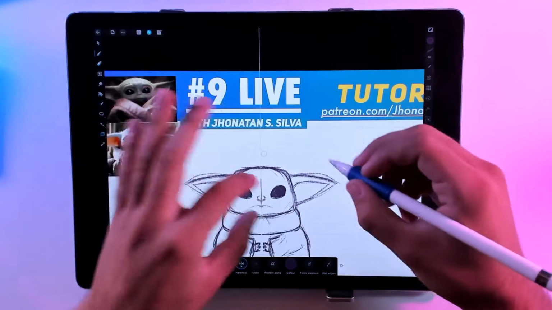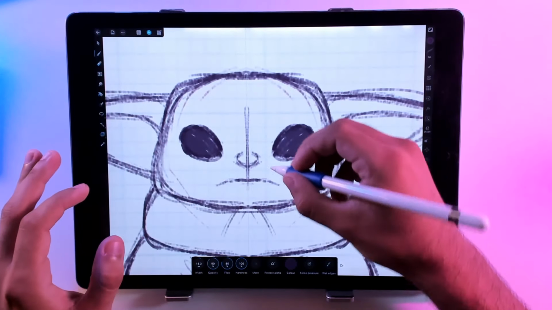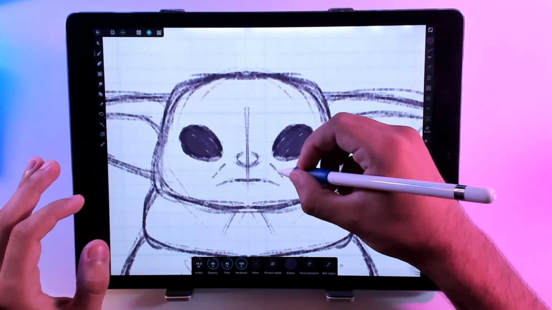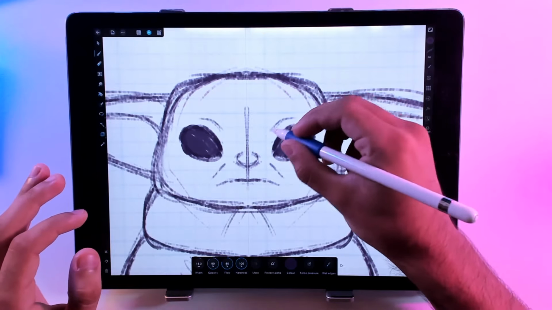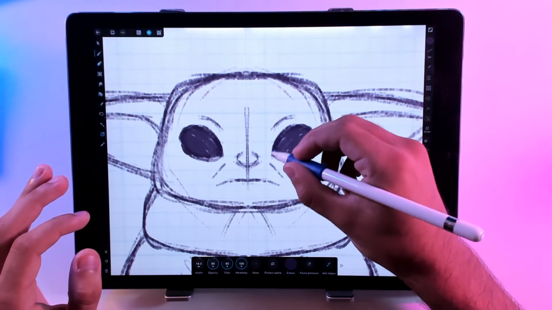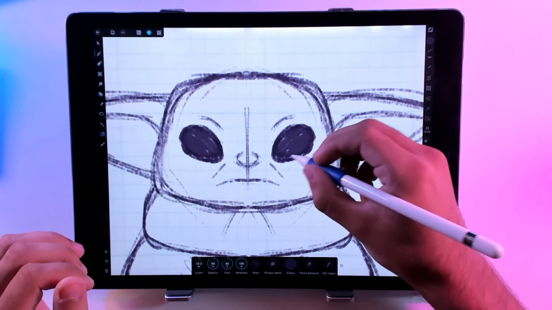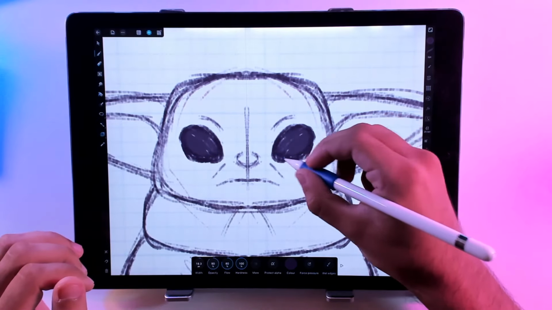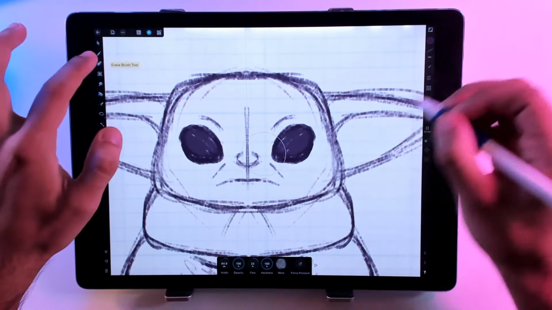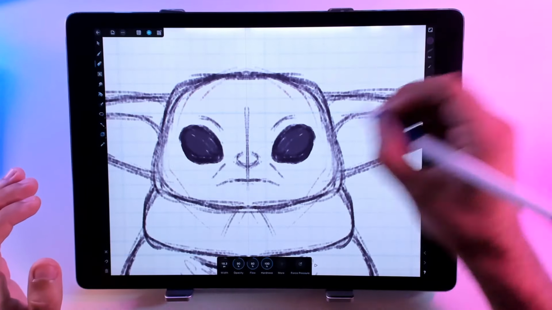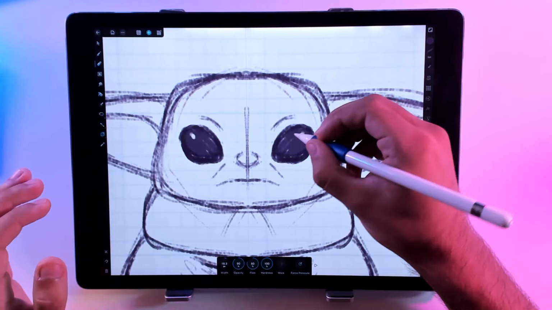And I'm doing here the mouth. As you can see, there are some details that you guys can follow as well. All right. It's a kind of alien shape, I guess. And you can use the erase brush in order to understand where things are.